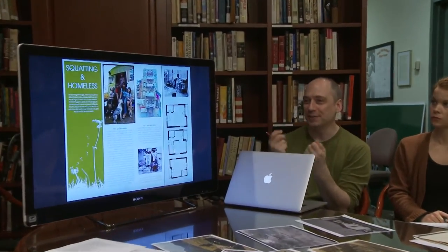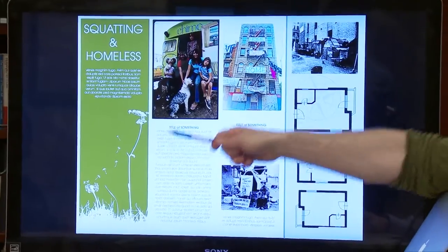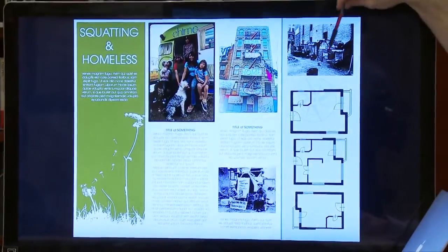His training is to be controversial and to find the underside of the history of our city or country — always looking for the story that makes you pause and think, 'Whoa, I didn't think of it that way.' Many times the images are dreadful: images of exploitation, of the most vulnerable people, images of poverty. These are not images you want on your wall for 30 days. One concept was like a pretty brochure for a housing development — except instead of flowers, it's weeds, and these are homeless shelters.